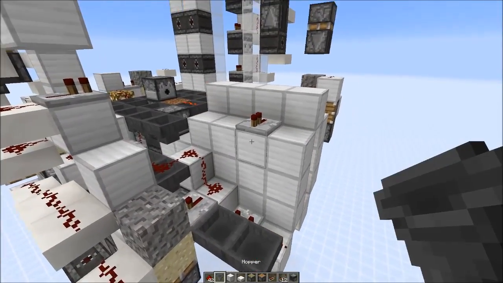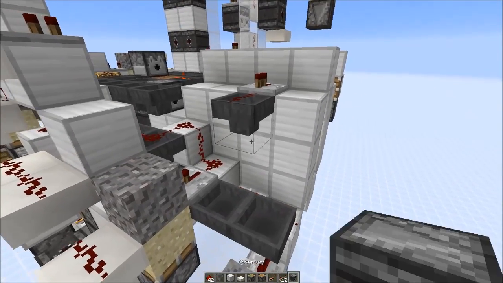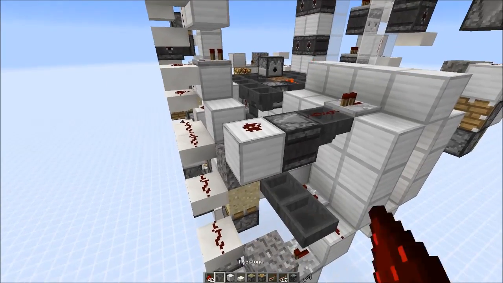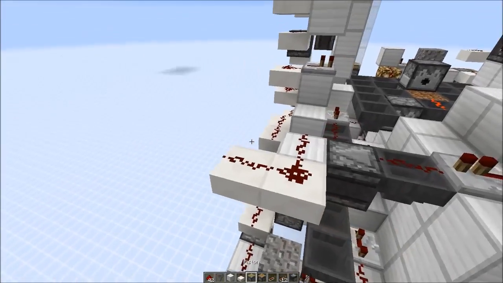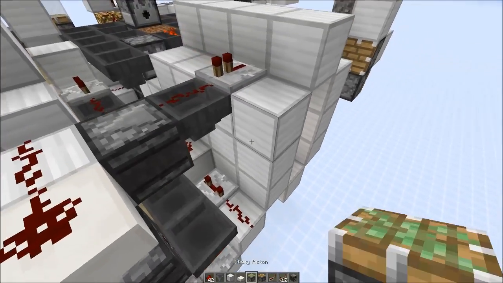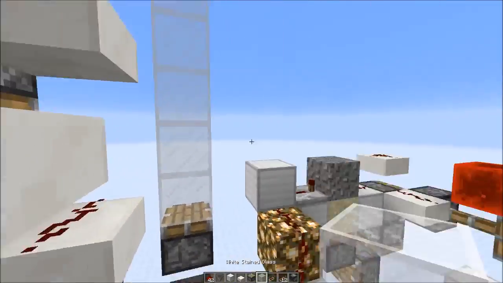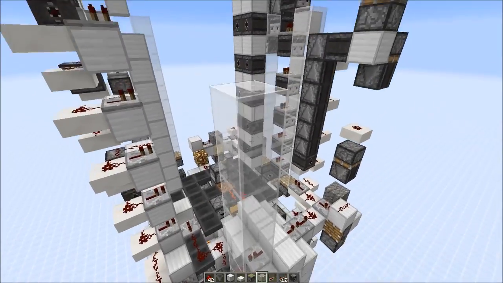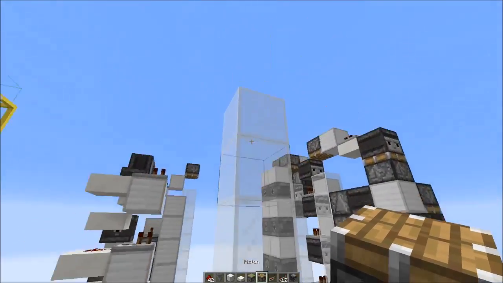Here we have a hopper with dust on top. So this hopper is getting powered by the dust, which the observer can detect. Powers this block, dust on top, and slab here and there. Dust on top. Sticky piston, observer in the front, which would power this normal piston again, which has some glass blocks on top. 11 in total. 11, another normal piston to send that stuff back down again.